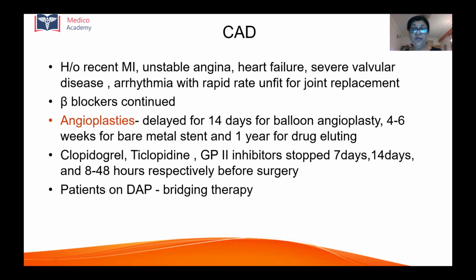arthroplasties should be delayed for a period of 14 days for balloon angioplasty, 4 to 6 weeks for bare metal stent, and 1 year for drug-eluting stents. Clopidogrel, ticlopidine, and GP 2B/3A inhibitors should be discontinued 7 days, 14 days, and 8 to 48 hours respectively before the scheduled surgery. The patient should be assessed for the risk of stent thrombosis before stopping the dual antiplatelet therapy.